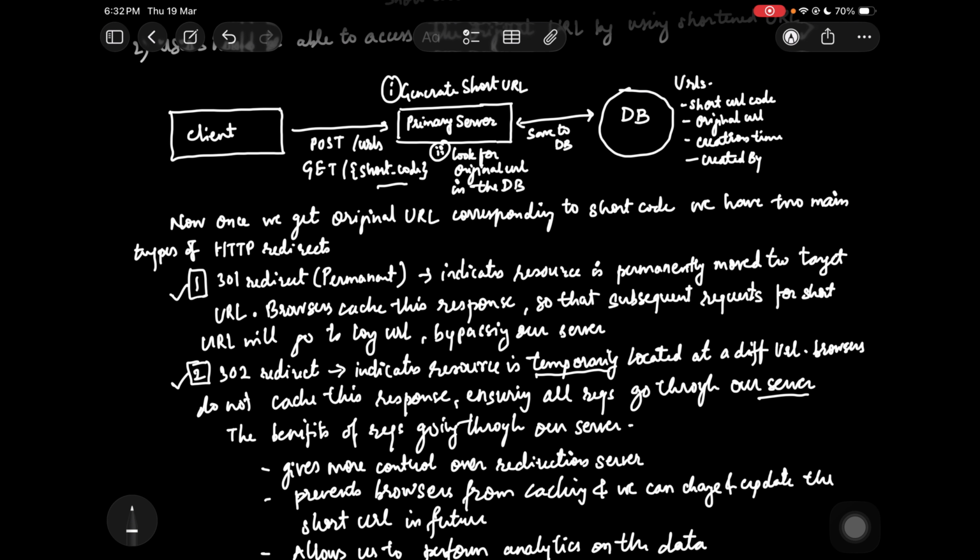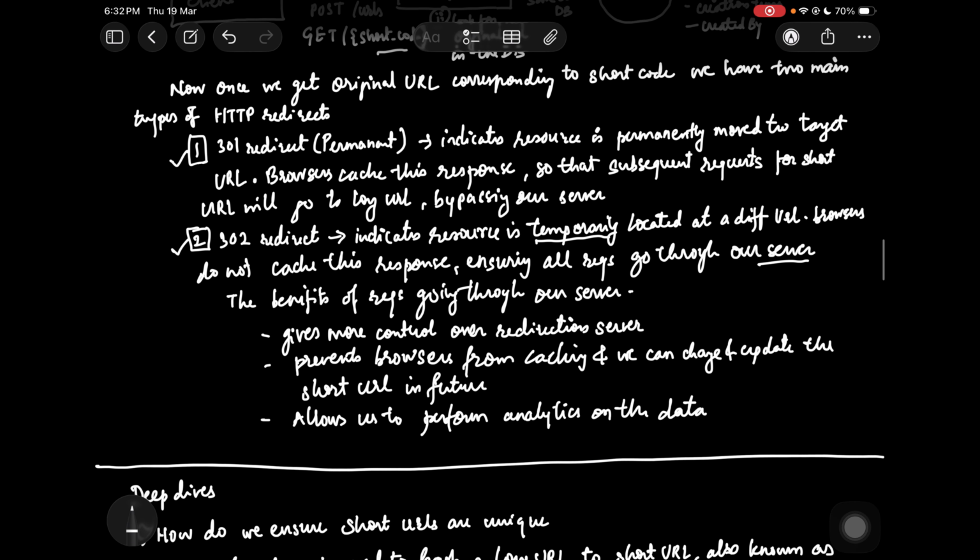In our case, we usually have some parameters on which we decide between a 301 redirect or a 302 redirect. So here we have the request passing through our service, and if we consider 302 as the thing we would return, then we have some benefits out of it.